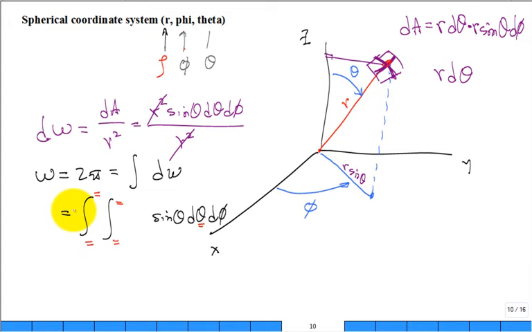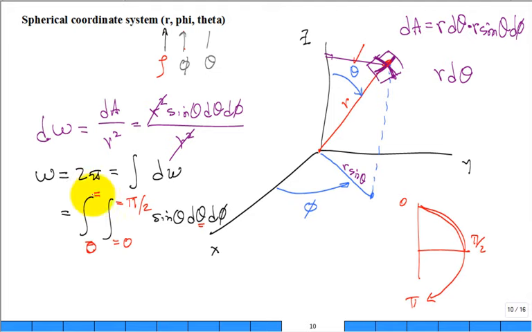All right, who wants to volunteer for the limits on theta? 0 to pi. Theta is this one, right? Zero to pi over 2 or 0 to pi? It's hemisphere, not the total sphere. It's only to the xy plane, right? So what is the limit? Got it, pi over 2. Who wants the new volunteer? Got it. 0 to 2 pi. Every now and then somebody will say, let's go negative pi to positive pi. Well, let's just start at 0 and not be symmetric around 0. Just 0 to 2 pi. True? All right, very good.